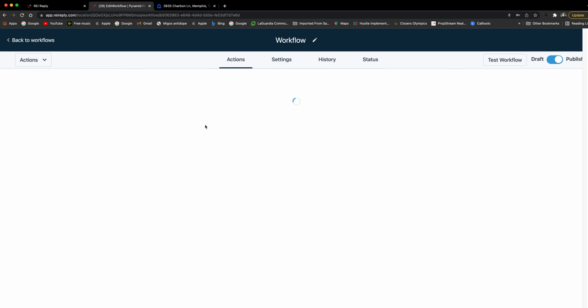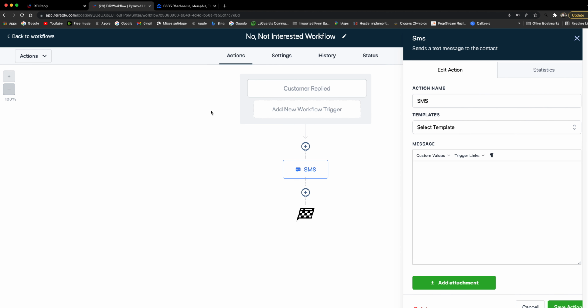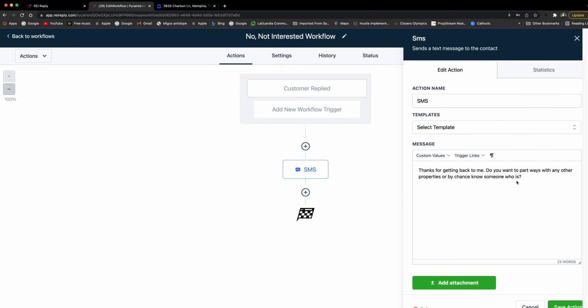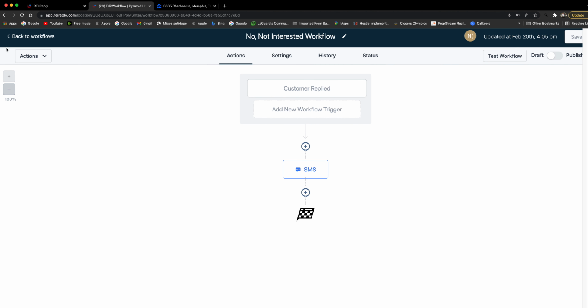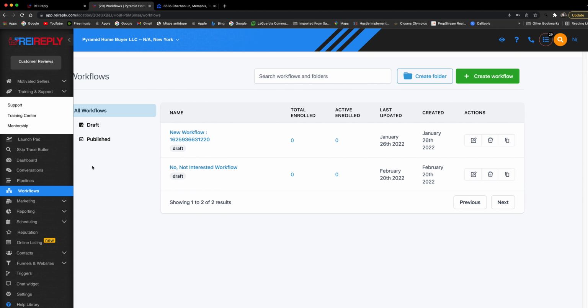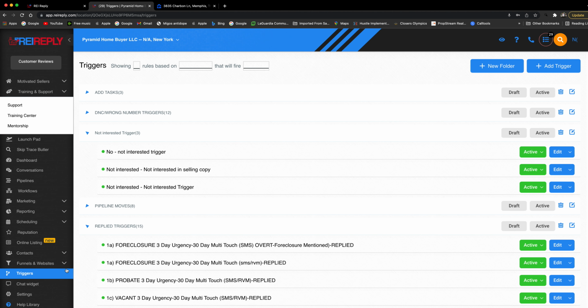For instance, this is a flow right here. Like I said, I'm not that professional, but I'll give you a little bit of what I did. So for the customer replied, CRM, customer replied, SMS, this is another option, but you can always learn about it in the training. But for me and for you guys as beginners, let's just keep it real simple and mess around with the triggers one at a time, taking our time, learning one by one, and not trying to learn the whole system day and night and freaking out and getting paralysis by analysis.